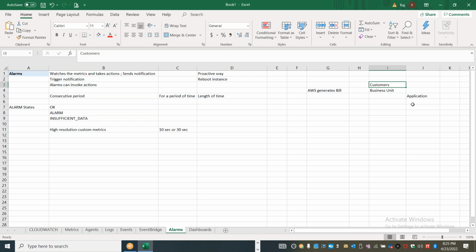Alarms are more about watching the state of the system and telling you that something is going right, or something is not happening as per the plan. Alarms can either trigger a notification, or take an action. The action can be ASG auto scaling, or it can also be actions like restart, stop, terminate, or take a backup. So the action can also be increasing the systems or recovering the system. Any specific questions on the alarms?